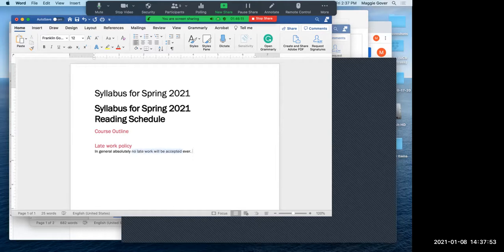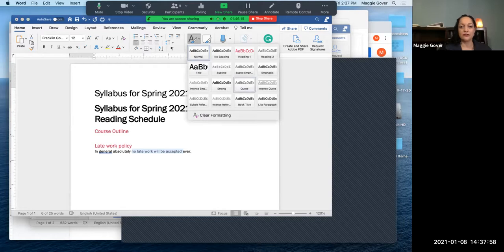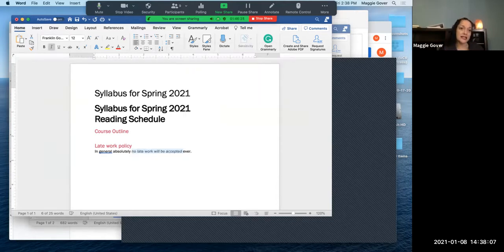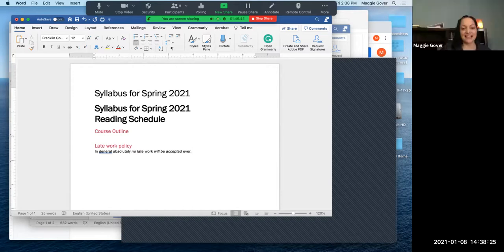And I want to highlight this. I want this to be really emphatic. So I can go to strong, subtle emphasis, strong emphasis. I can choose one of those. And instead of just using italics, which wouldn't be read to a screen reader, this will say emphasis on, no late work will be accepted, that kind of thing. So the emphasis is what, but you don't actually see the emphasis. Like I don't see the emphasis there. Is that? Oh, it's italics, yeah.